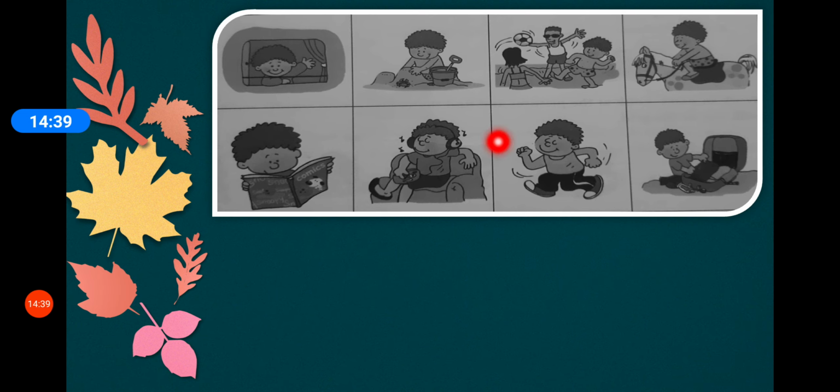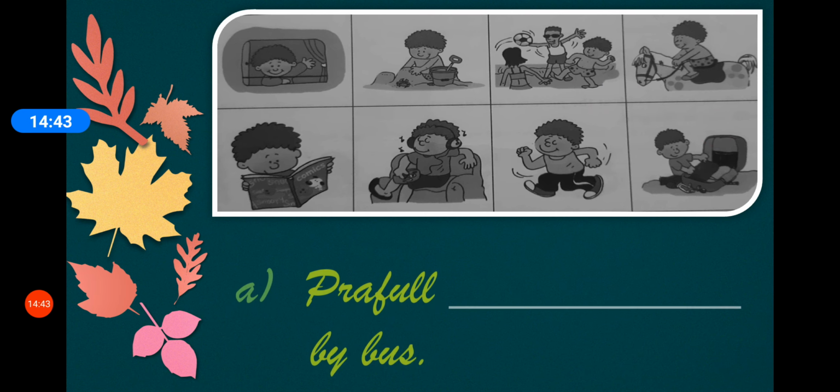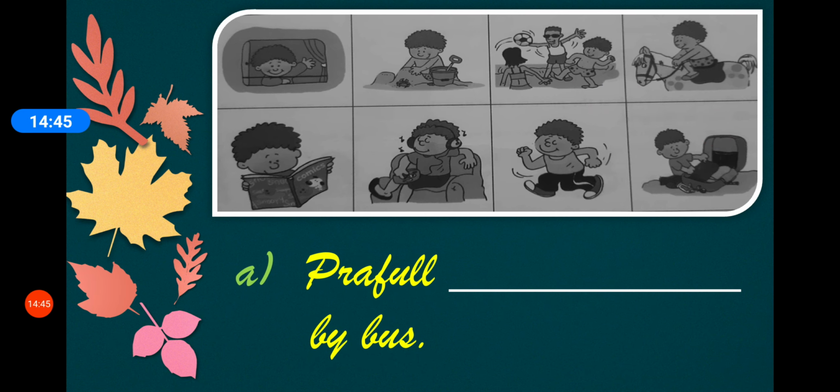Yes, so that is about his trip to Goa. Now we have got certain sentences. And now the verbs are not given to you. Why? Because we have been given these pictures. One by one we have to look at these pictures and write the verb in present continuous tense.